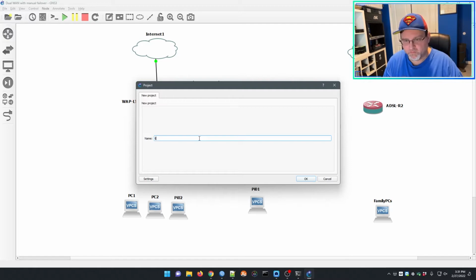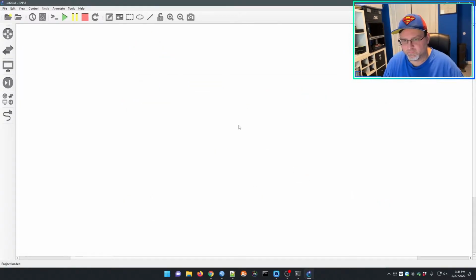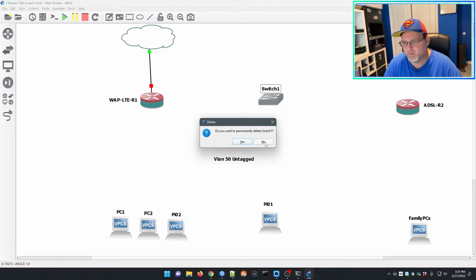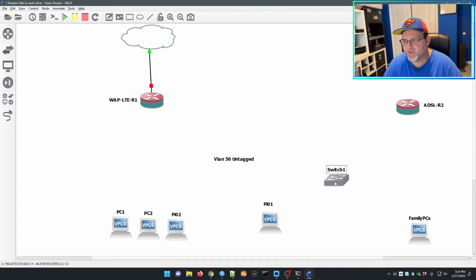Two routers talking to each other, static routes. Okay, so I've made a new lab. We're going to go ahead and take away all this. We're not going to delete the switch. We're going to keep that right here.